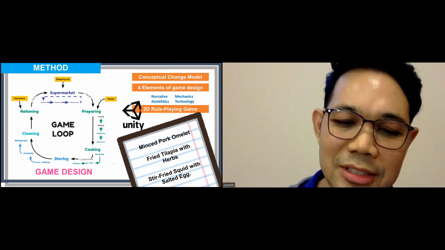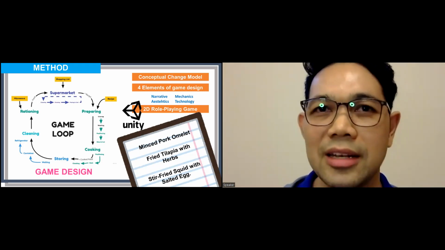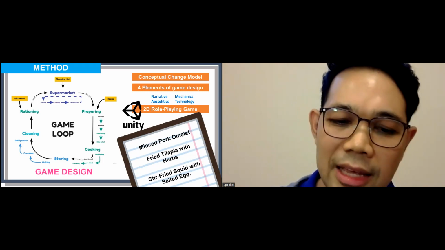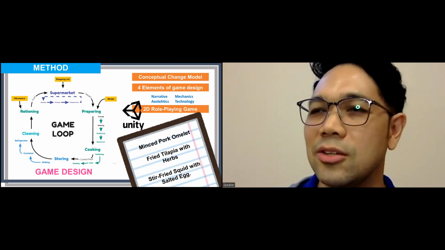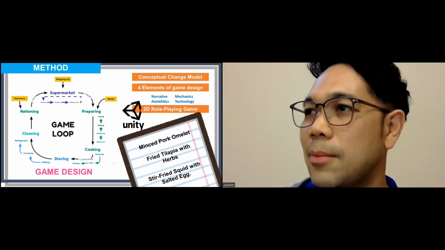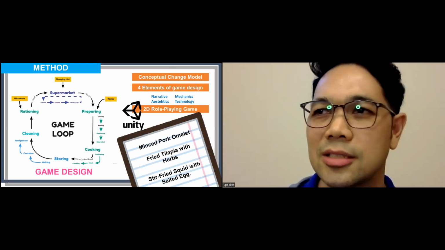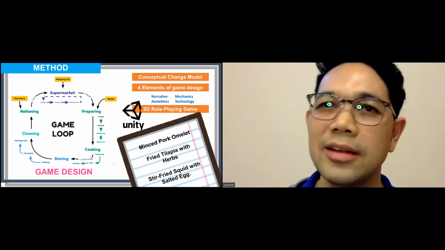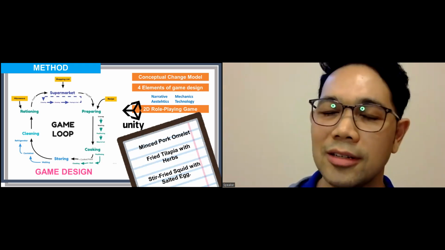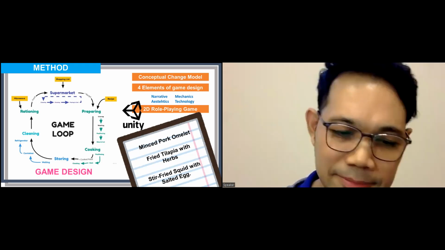hand first. So let's say this is the game for the kid, and to make it fun, they have to follow the proper order. And then go to the cooking stage. You have to know what the right temperature is for cooking the food. So this is very interesting because in our study, we found that not many people know that all kinds of meat cannot be cooked at the same temperature.